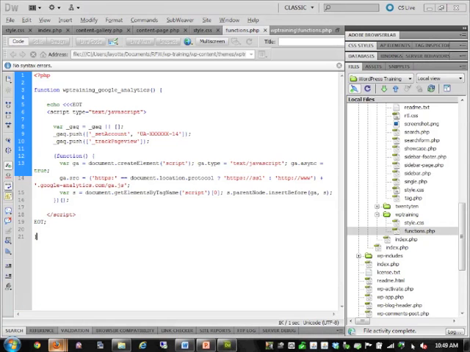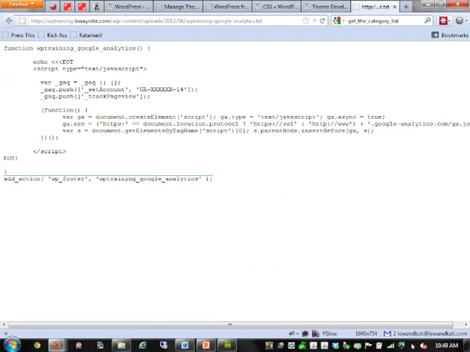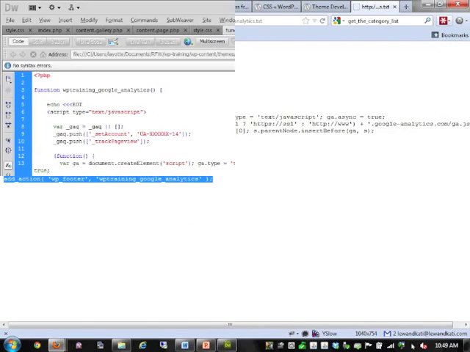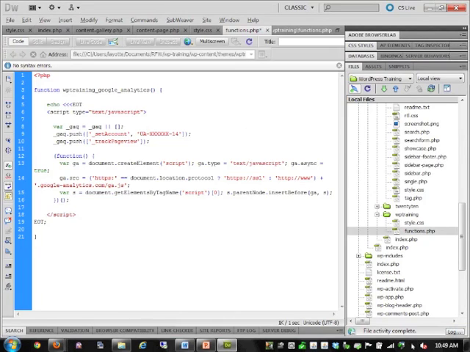What I want to do is add the action hook. This is the first time that we'll add this today, but we'll be using it a lot. So I'm going to add action, and then wp_footer is a built-in hook built into WordPress. So basically what this is saying is in the core, there's a function called do_action wp_footer.